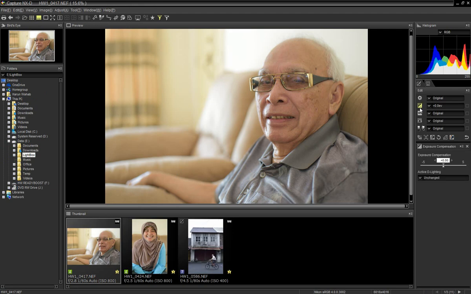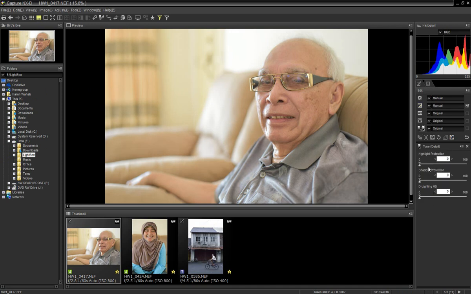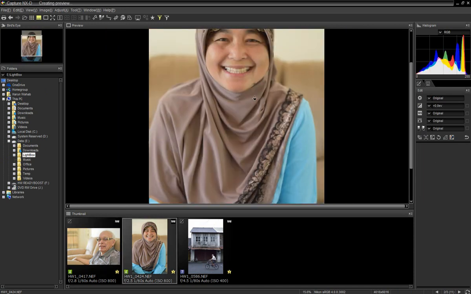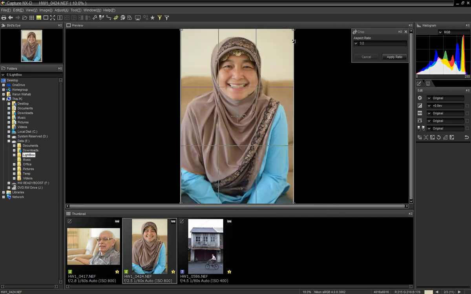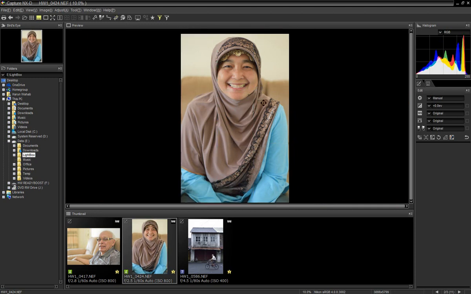And in this case, I'll just want to add a bit of delighting and add a bit of highlight protection. Okay, I'm okay with that. In this particular image, I'm just going to crop. Okay, somewhat tight crop there.